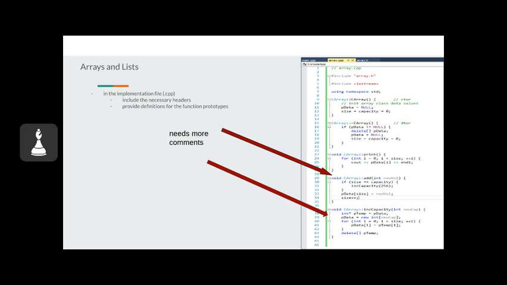Print, fairly straightforward. We just use a loop from 0 to the size of the list, and then print out pdata sub I. We just treat it as an array.